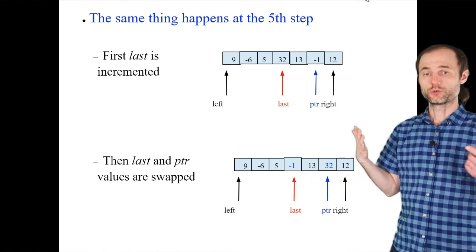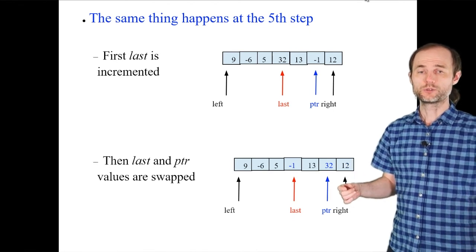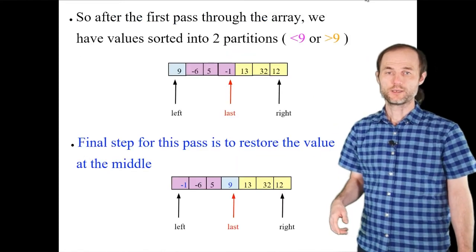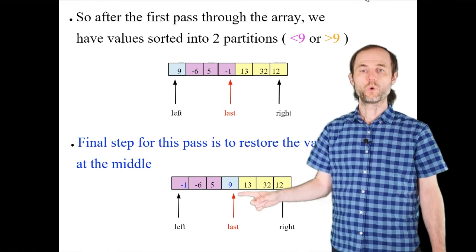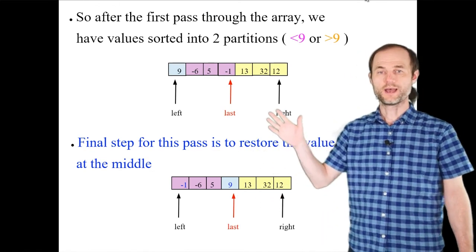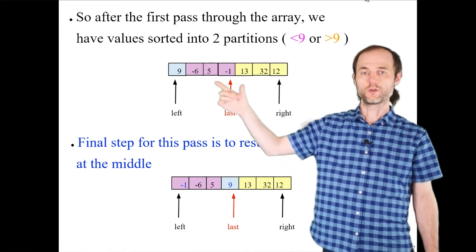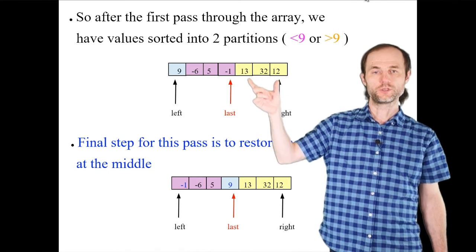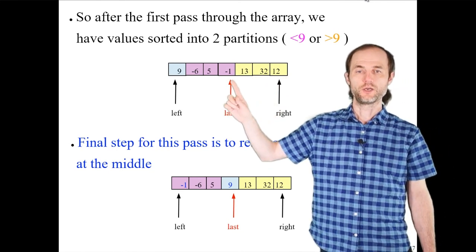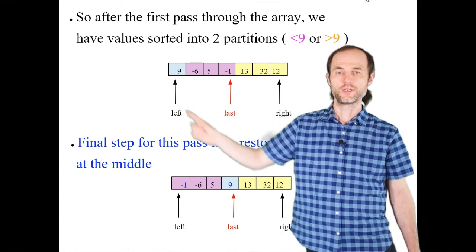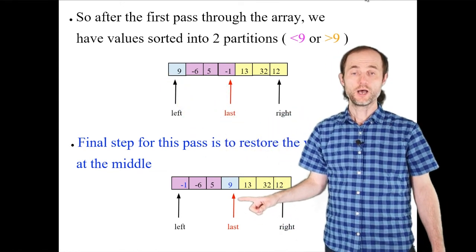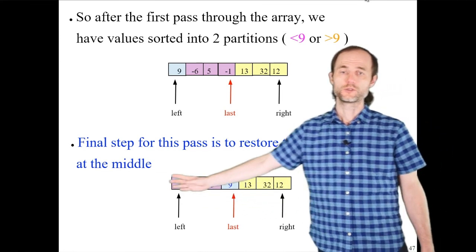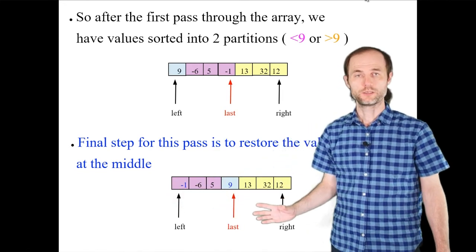So in order to complete our algorithm, what we need to do is put 9 back into the middle by swapping -1 and 9. And that's precisely what is happening over here. Before the swap, we already have elements that are smaller than 9 sitting in the left side, greater than 9 or equal to 9 in the right side. And as I said, we're going to take this element, put it on the left, and put 9 back where it was, just so that we actually have something that resembles increasing order. Small elements, middle element, and large elements.